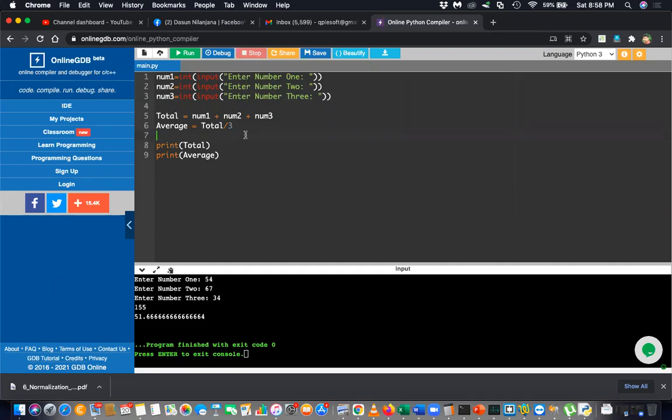Right? Okay, now you can try this. If you have any unclear points, you can ask. So this is how you get 3 input numbers and find the total and average and print the total and average. This is how you run this. If you are using Pydroid, you can run this using the run button. If you are using IDLE, save it and run it using the F5 button.